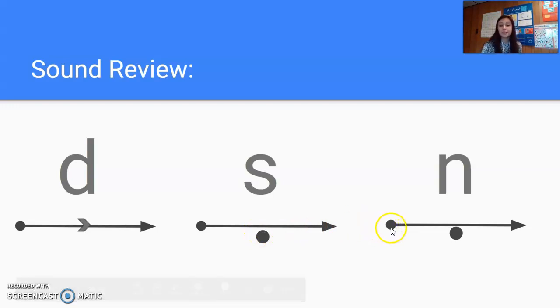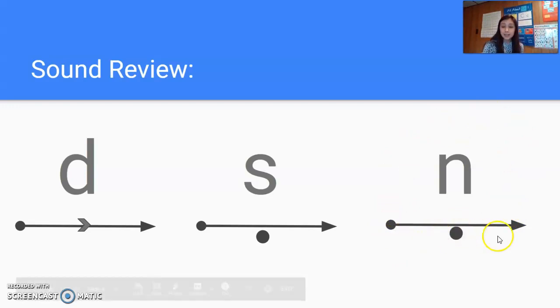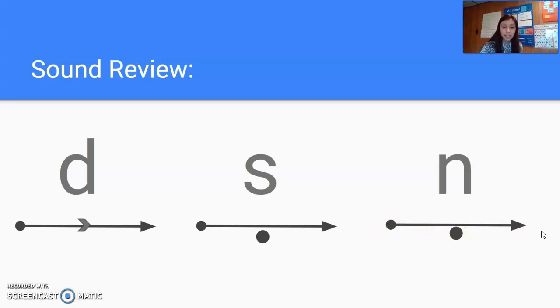All right, new letter, new sound. This is the letter N. N says N. Let's do that together. Get ready. N. Again. N. One more time. Get ready. N. By yourself. Get ready. Good job saying the N sound for the letter N.